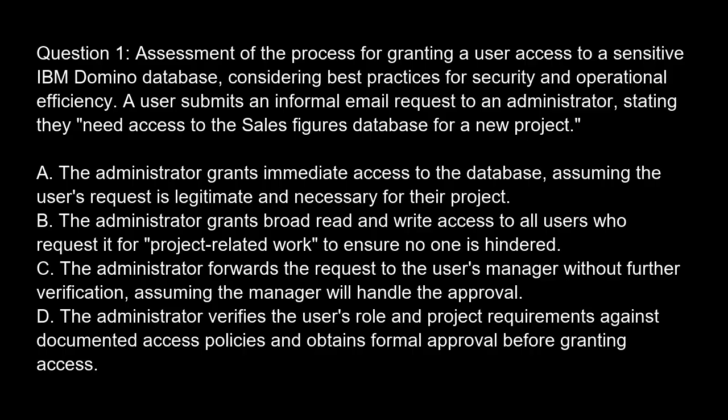The administrator grants immediate access to the database, assuming the user's request is legitimate and necessary for their project. Option B. The administrator grants broad read and write access to all users who request it for project-related work to ensure no one is hindered. Option C. The administrator forwards the request to the user's manager without further verification, assuming the manager will handle the approval. Option D. The administrator verifies the user's role and project requirement against documented access policies and obtains formal approval before granting access.